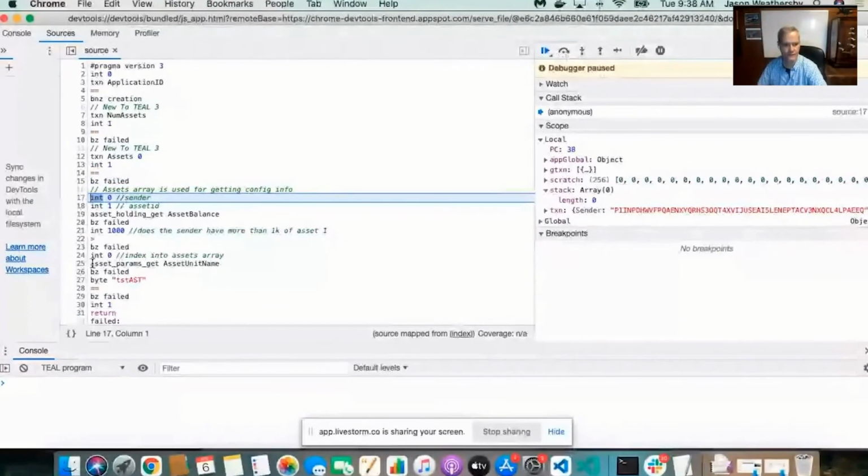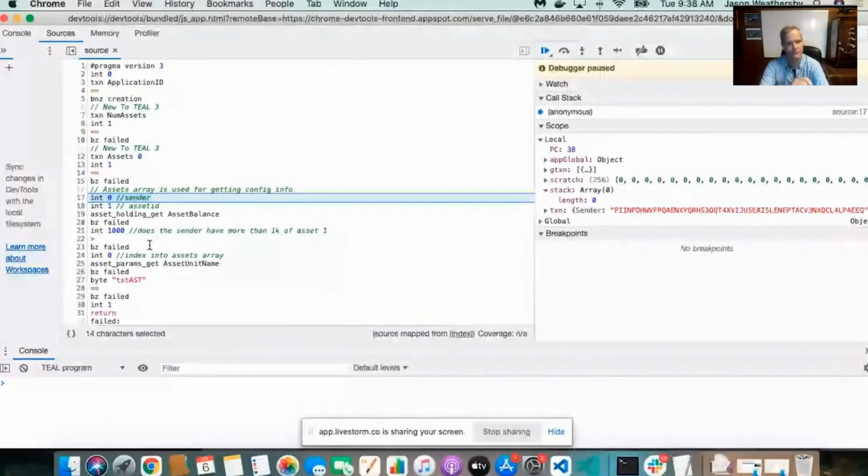Now, if I want to get the configuration information for that, you're going to use the asset params get opcode on line 25 here. But if I just want to get their balance or whether the asset's frozen or not for a particular account, the first parameter will be an index into the accounts array. This will be the 4 accounts that I told you about earlier and the sender, so it's really a total of 5 accounts.